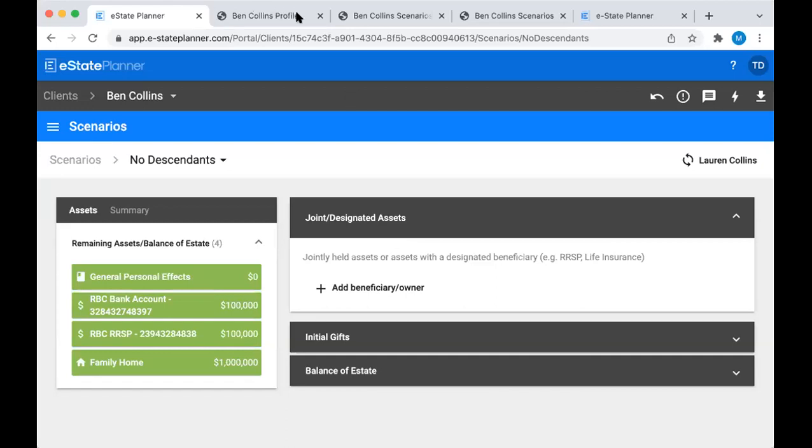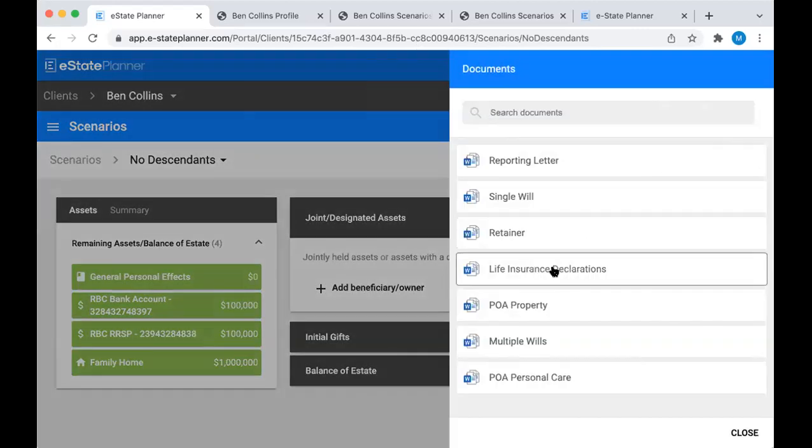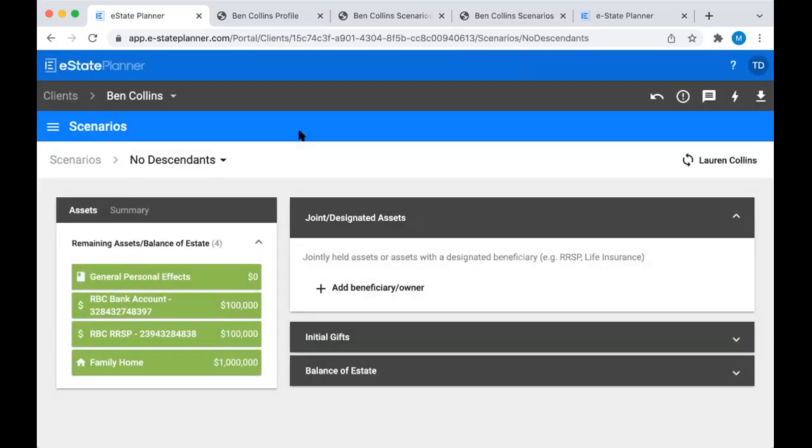For life insurance specifically, we don't include life insurance in the will. If you want to confirm the designated beneficiary, you can generate a life insurance declaration document. That way you can give that to the insurance company so you don't have to give them the whole will. Okay, I see. So I did everything correctly, basically. Yeah, you did. You just need to generate that life insurance document. Go up to this download button and then click this life insurance declaration and then give the confirmation. Oh, thank you. No problem.